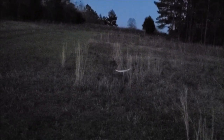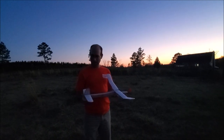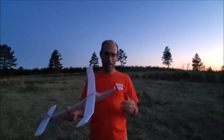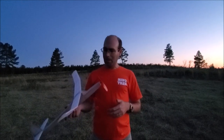And DT works. Alright, I think we're going to stop there for the night. Nice flying airplane, obviously. I mean, it looks cute in the air. It does its thing. Not the greatest performer, and I'll be honest, one way to get a big leap in performance would be to switch to a 7-inch propeller.